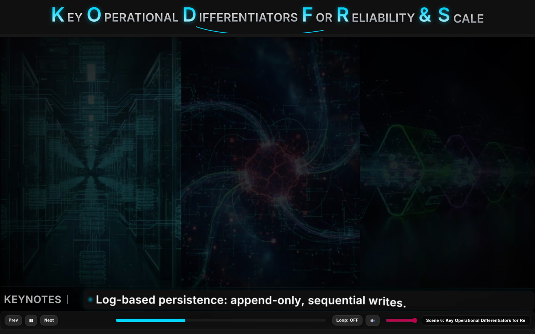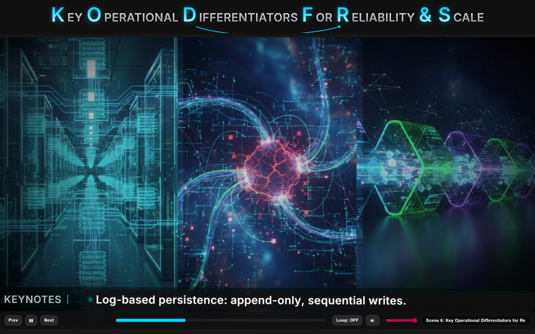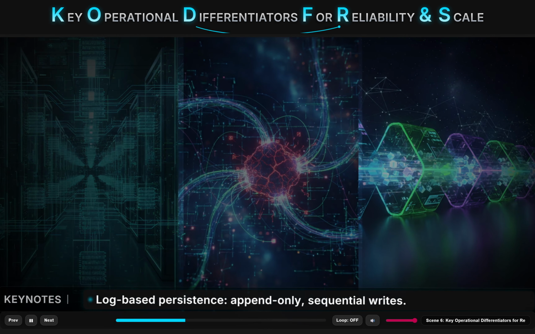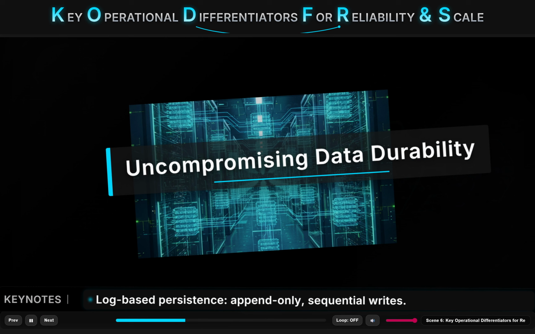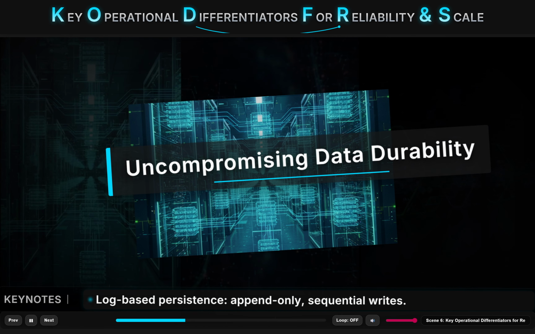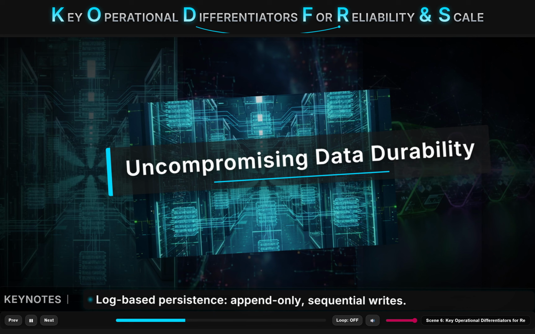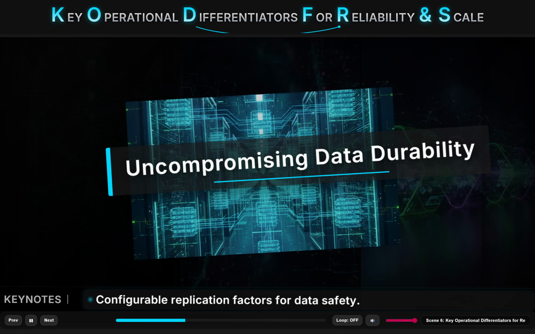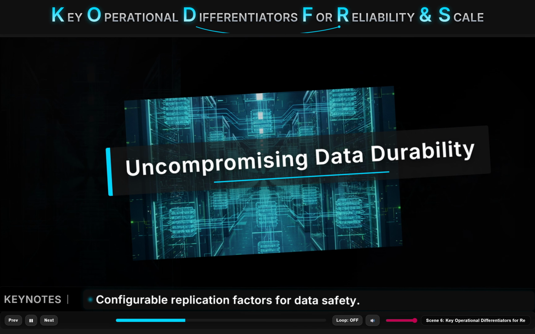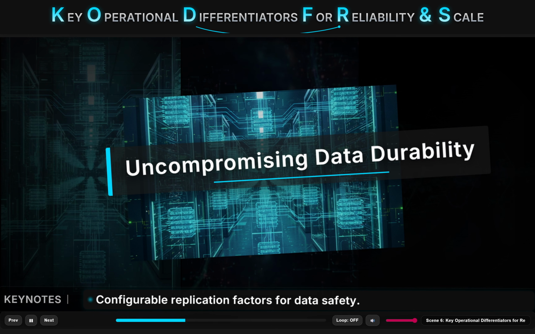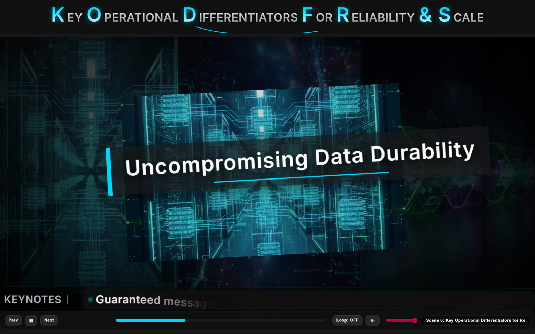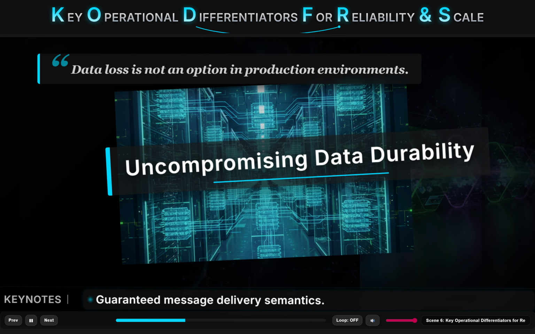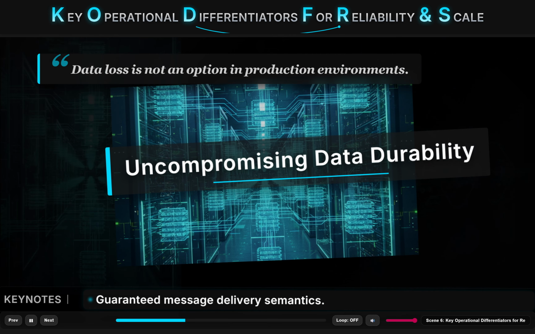Alright, as a team lead, you're not just looking for a new tool. You're looking for a solution that brings rock-solid reliability and performance without creating more headaches. You need something that's genuinely production-ready. That's where Kafka truly differentiates itself. Think back to our factory floor analogy. If Kafka is the conveyor belt system, these differentiators are what make it incredibly resilient and efficient, ensuring smooth material flow and reliable delivery, even under immense pressure. We're talking about three critical pillars here: uncompromising data durability, built-in fault tolerance, and truly limitless horizontal scalability.